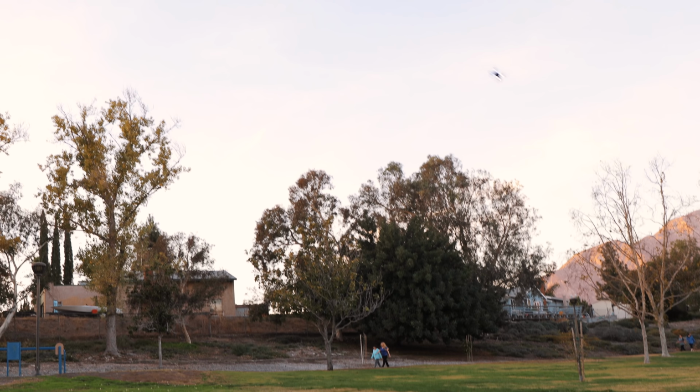Okay, so we set this up very easily. One thing to note is you don't have to use the camera; this one doesn't have the camera at all, and also the prop guards. This one has the prop guards, but since I'm pretty experienced with it, I'm not going to fly with them. I'm just going to connect the battery, turn on my controller, and we're ready to go. One thing I really like about this drone is how quiet it is.